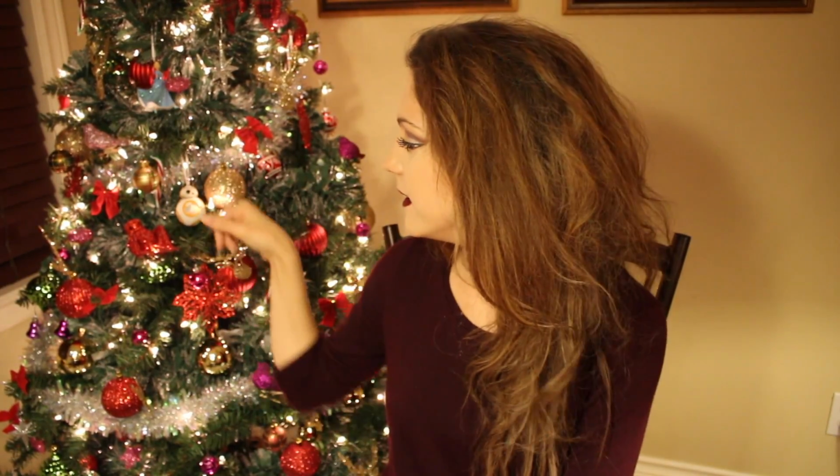Yes, my tree is up. You might think it's too early. I waited. This was me waiting. I couldn't wait anymore. I had to put it up. And as you can see, I kind of went for a green and gold theme, except for my little Cinderella ornament and a little BB-8 ornament.